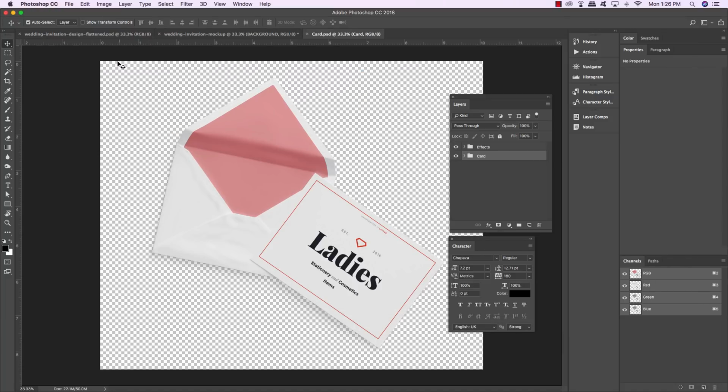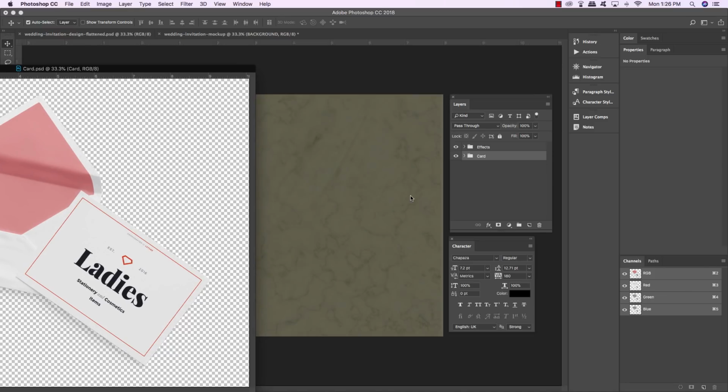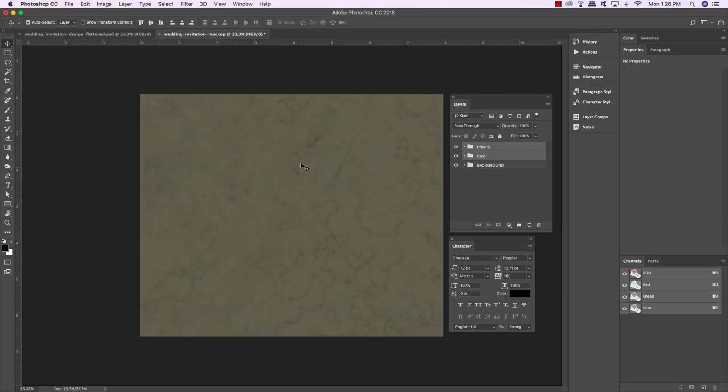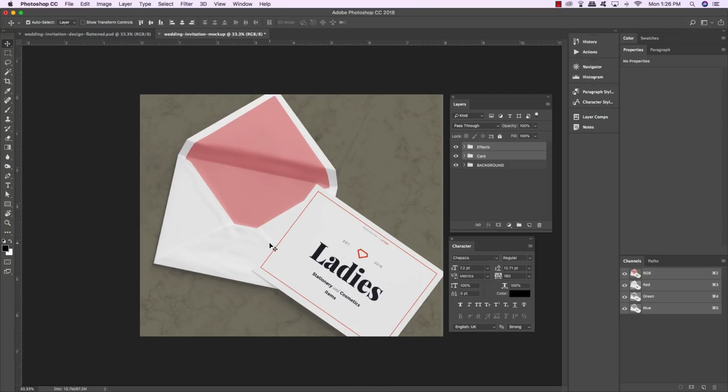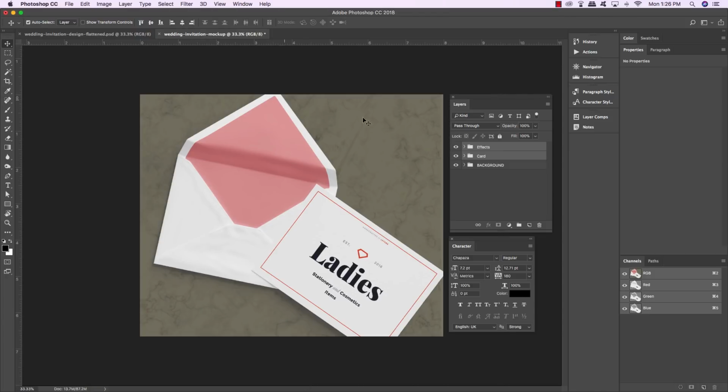Right, and all these elements, as I mentioned earlier on, are from the Wedding Mockup Scene Creator from the Design Cuts Marketplace. And now what I want to do is hold the Shift key and select both of these folders because we have a card folder and an effects folder. So I'm going to select both of those, click, hold the Shift key, and then drop them into my document. Now press Command Control tilde to come over to this other window and close it.